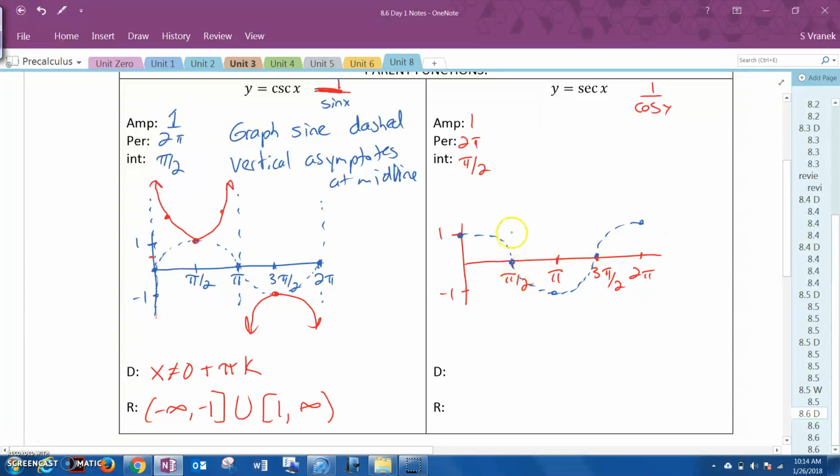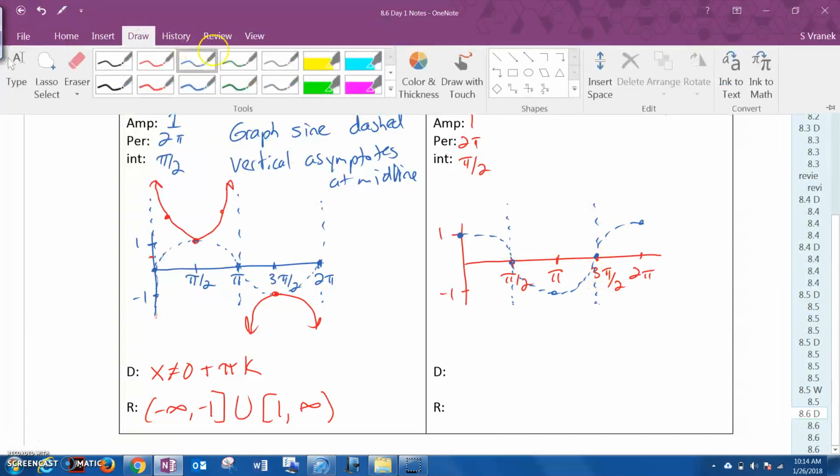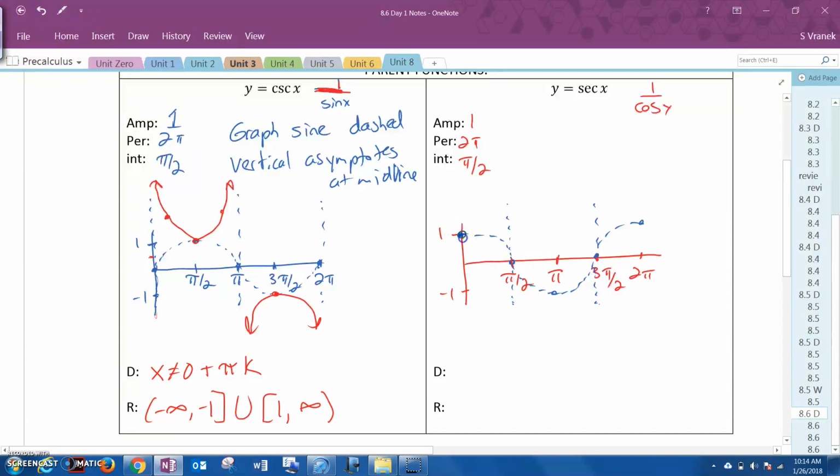And then we do vertical asymptotes through the midline. So the midline hits at pi over 2 and 3 pi over 2. And now we can draw our curve. So the actual curve starts at the top, so the top starts here. Now when you have it like this, technically it goes like this and like this, but you don't need that part. It goes like this, and then here it just goes like that. You can do that if you want.